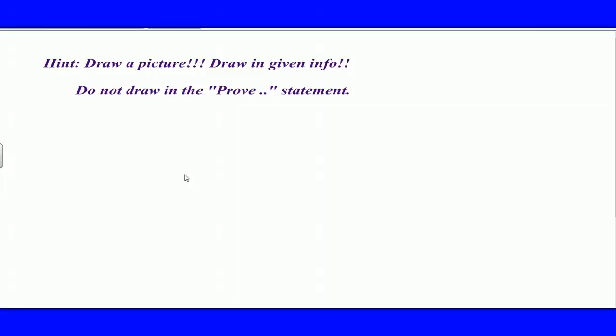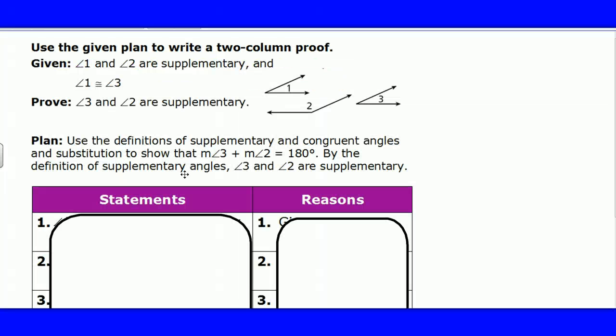You need to keep that kind of the unknown. We're trying to get there, right? So let's go ahead and write a 2-column proof. Pause, read this, and come on back. You know, the nice thing here is that they give you a plan with a lot of the reasoning that you might use in writing this 2-column proof, right?